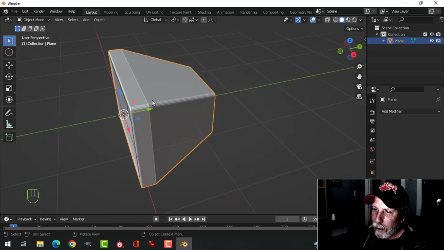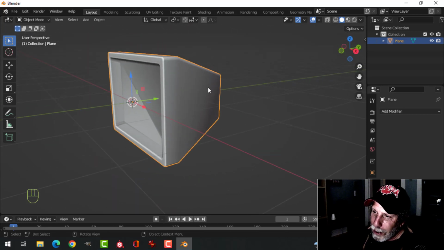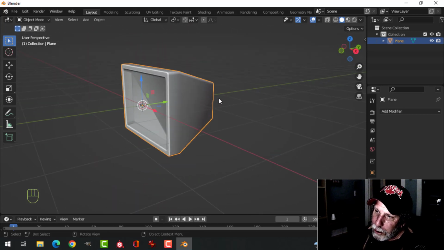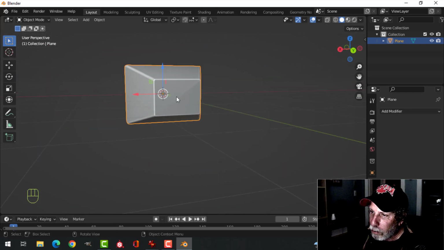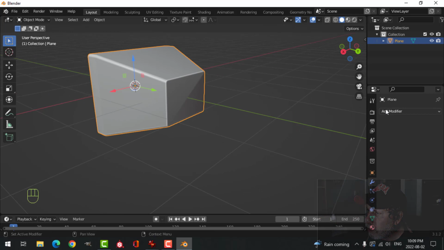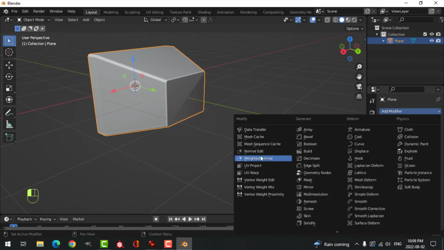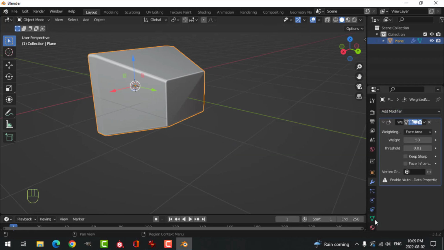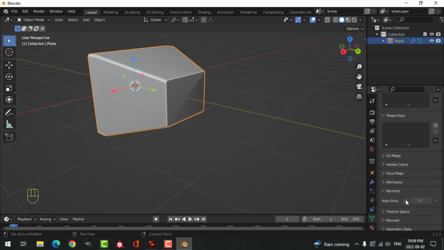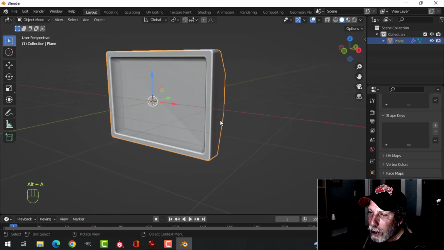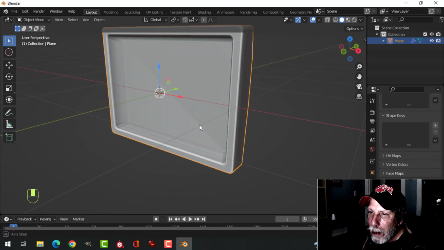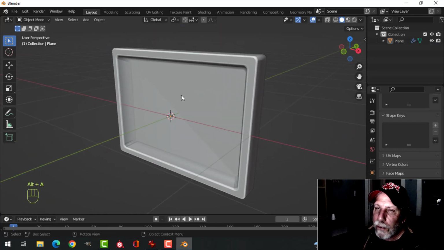All right, now you could select this and shade smooth, and if you get this kind of shadowy look, you have some shading errors, and this looks like a triangle. What you need to do then is come over to the modifiers, click on weighted normal, and also under normals, auto smooth, and that should fix it. And if it doesn't fully fix it, remember you may be removing faces later.